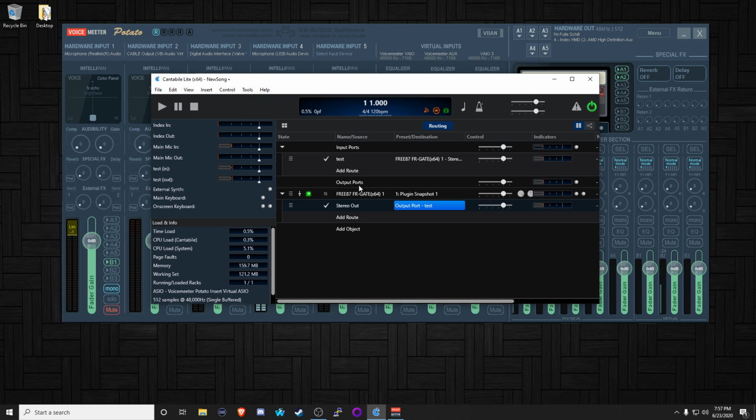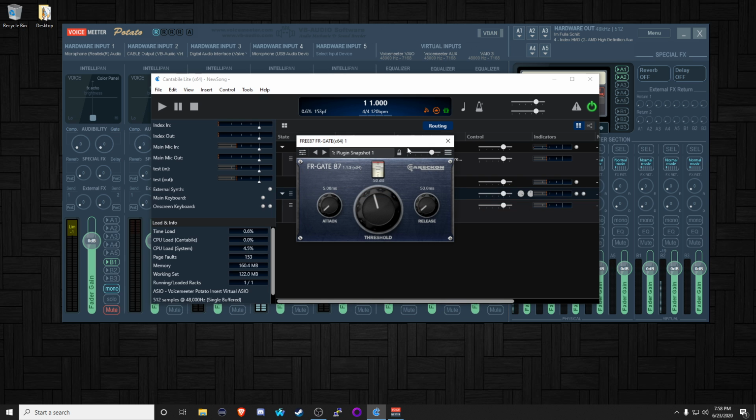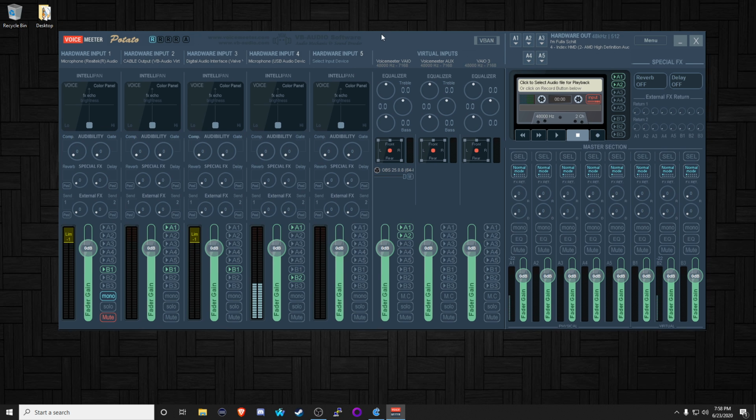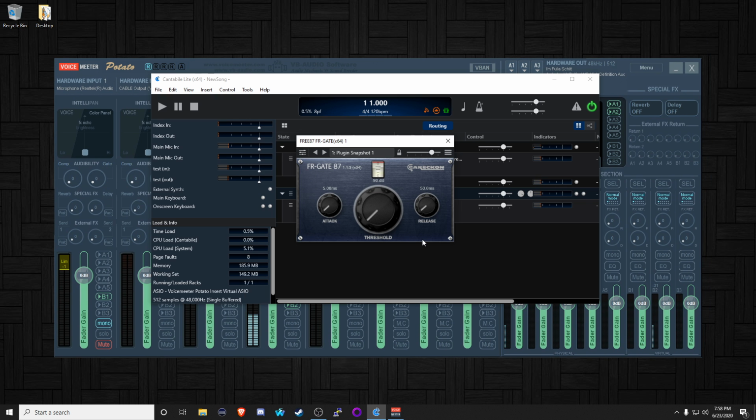Now, let's try and configure it a little bit, and I'm sorry for knocking it around, but you just double-click, and that opens the actual plugin. So in this one, this is a basic noise gate I use, and if I turn it down all the way and stop talking, you're going to see that it's still active in here, and let me do this so you can see it a little better, and it's still active right here. So you see it's still active even when I'm not talking.